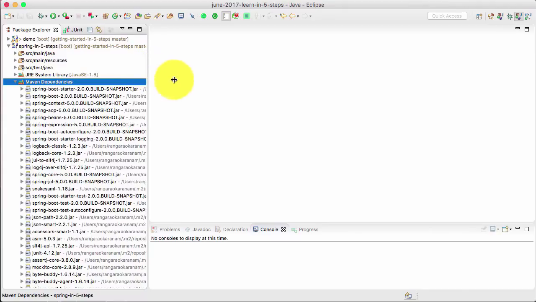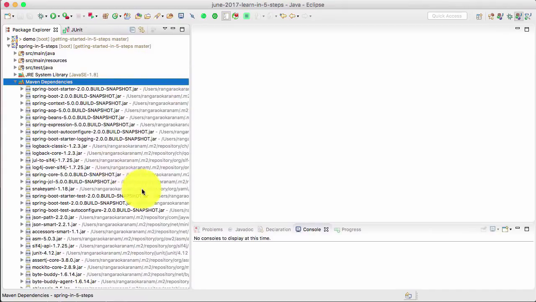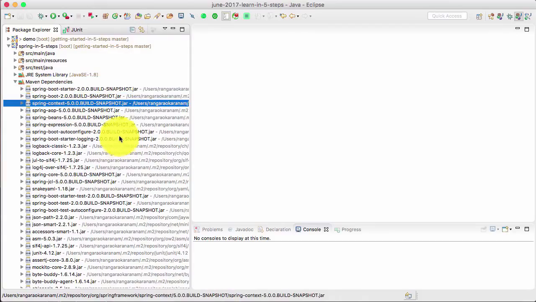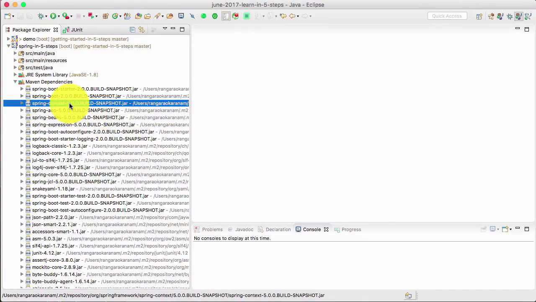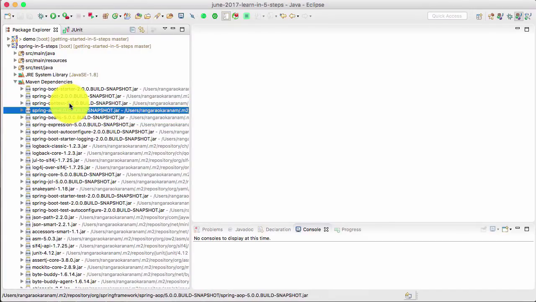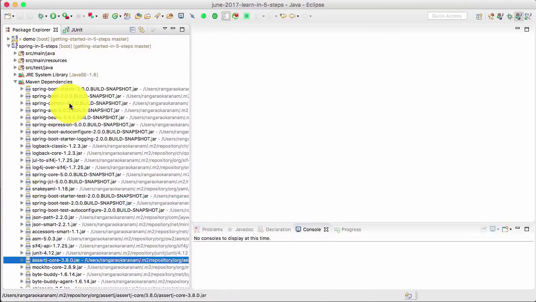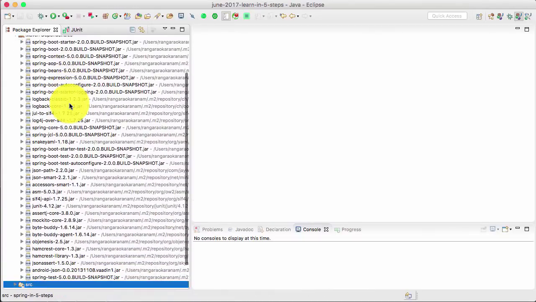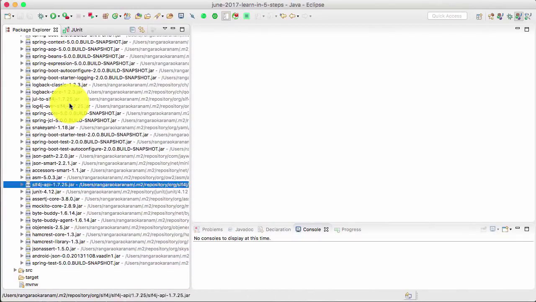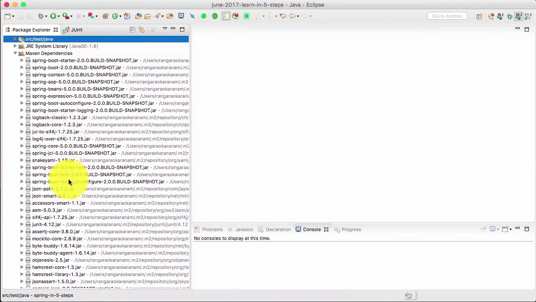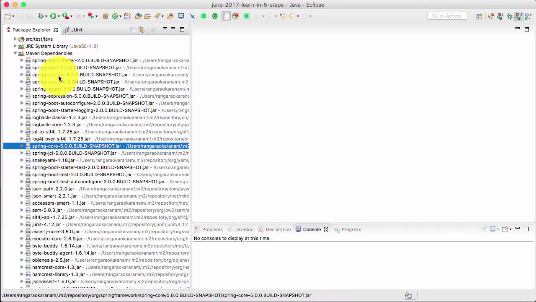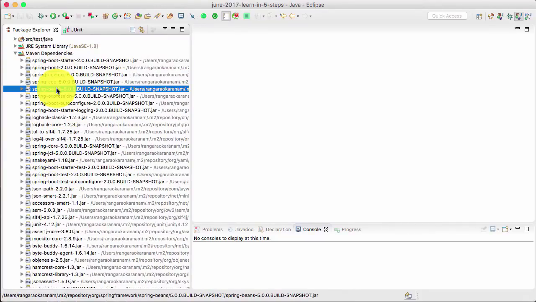The great thing about creating a Spring Boot project is Spring is directly added in as a dependency. So you can see there's Spring context here, Spring beans. All these are already added in as your Maven dependencies. So you don't really need to set up a new project where I would add Spring as a dependency. All this kind of stuff is already made available to you, and that's the reason why we are using Spring Boot. So you can see here Spring Core, Spring Context, Spring Beans. All of these are already available to you to make use of.